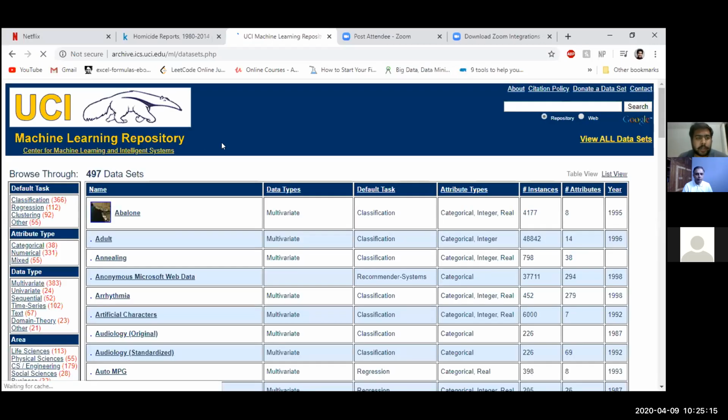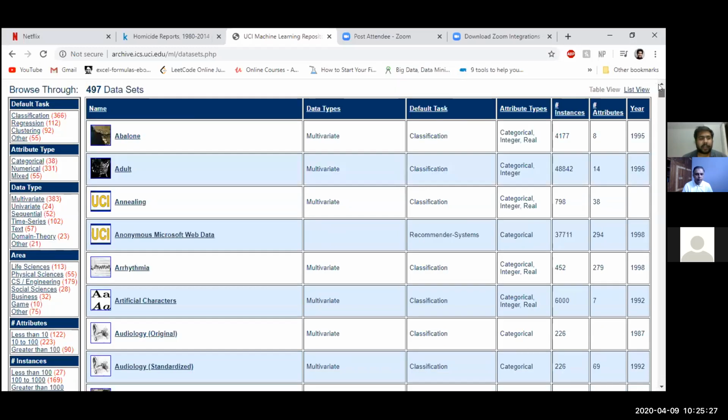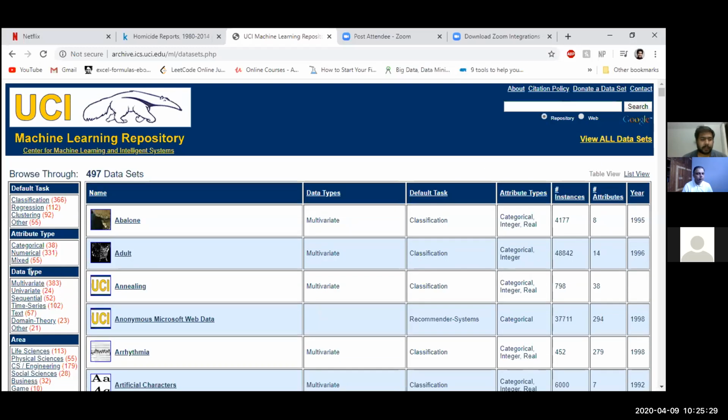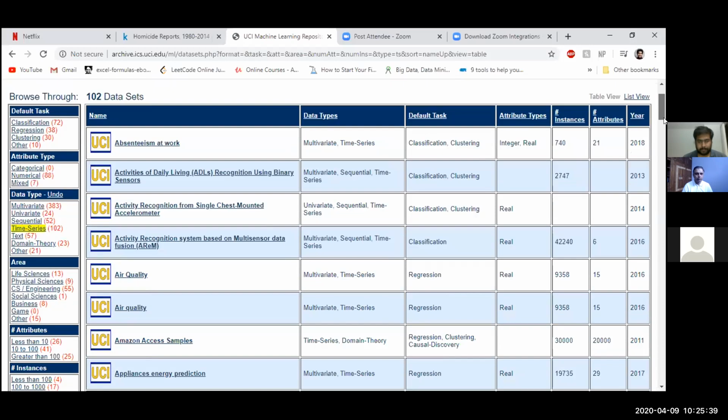Professor, are you able to see the screen with the UCI Machine Learning Repository? Yes, we are able to see. Is it University of California? Yeah, University of California. So here you can see what type of data I'm dealing with right now, or most of the students here in the US deal with: data types like multivariate, univariate, time series. You just need to click there, download your data, and you can start working on it.